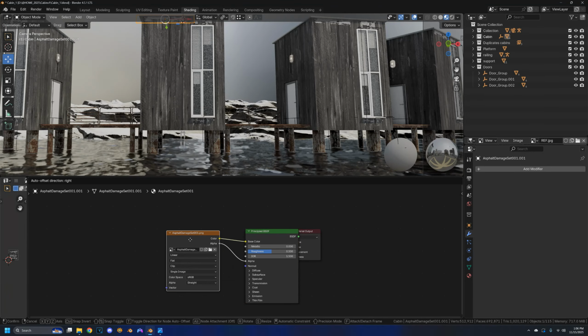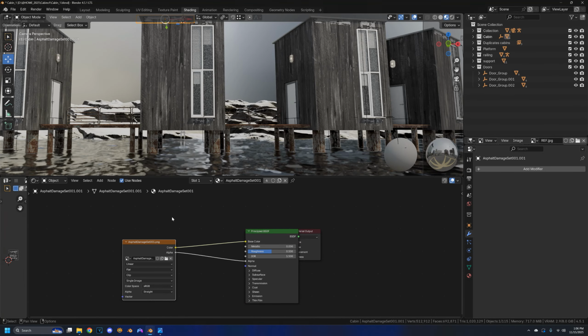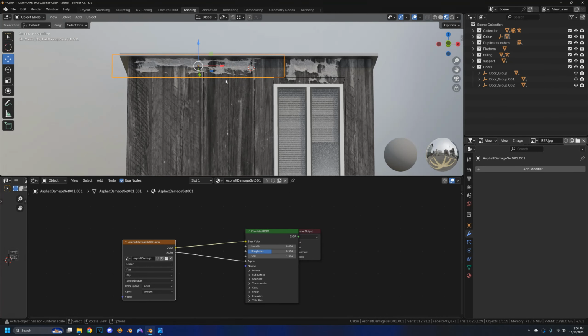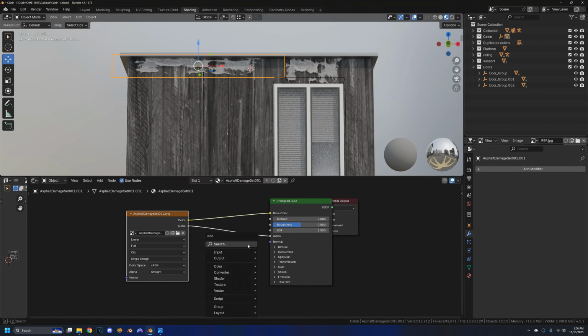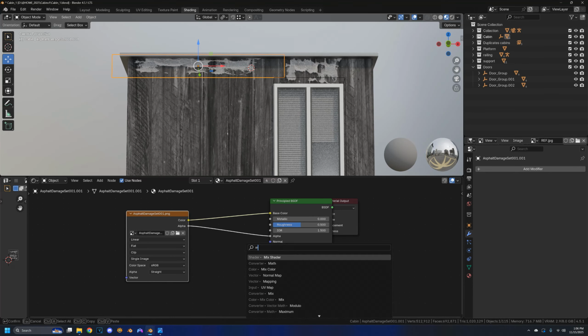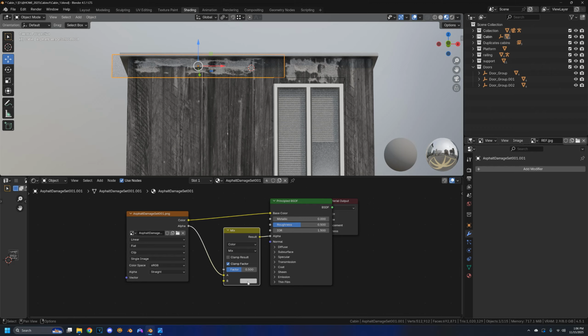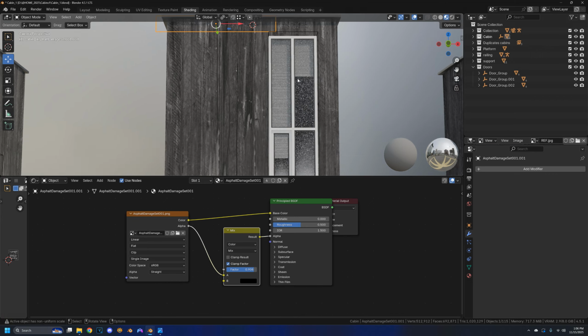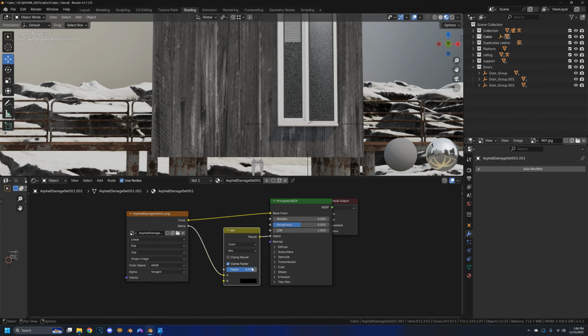So what we want to do is go to the material Blender automatically made, and add a Mix RGB color node. We plug that in and make the bottom value black. So if we take up the factor, it's going to look a lot more subtle. Make it as subtle as possible. That just breaks up the scene.